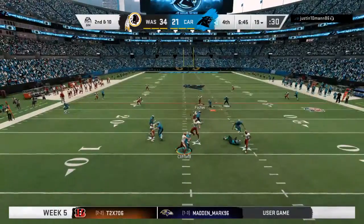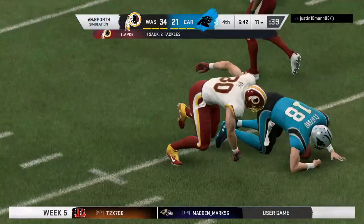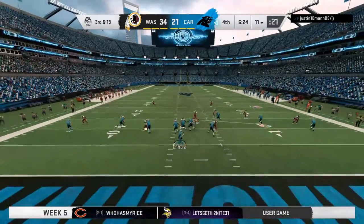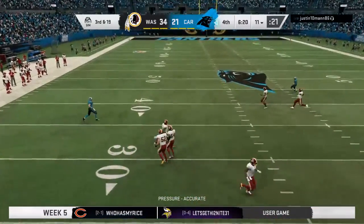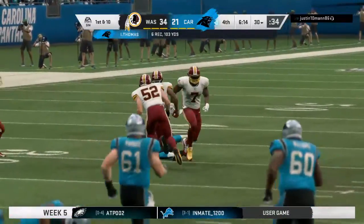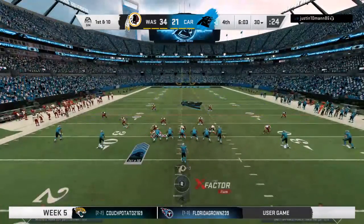Throwing again on 2nd and 10. Clifford. Now the pressure comes and he goes down. Just inside the 10, back at the 9. The Panthers on third down. They've been near perfect. 4 for 5 to this point. This will be 3rd and 19. Catch here, left side, Thomas. That, I believe, will put him over 100 yards receiving for the game. Yes, it will. And he's got a first down to boot. So 1st and 10 now from the 30.